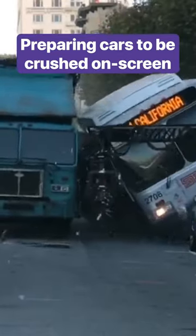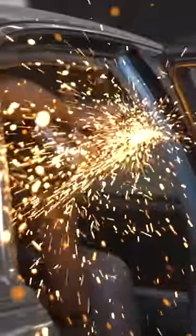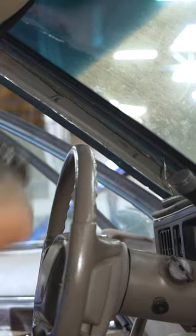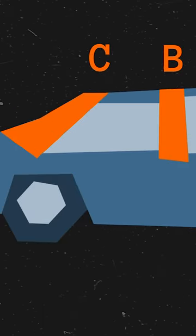To get a shot like this from Shang-Chi, Hollywood primes cars to get crushed on camera. That's where scoring comes in, stripping away the protective sheet metal in a car and gutting it of its support. Each cut determines where and how the car will fold. They target the A, B, and C pillars of the car.